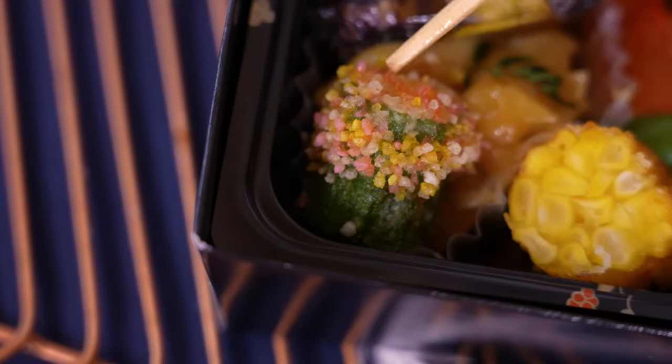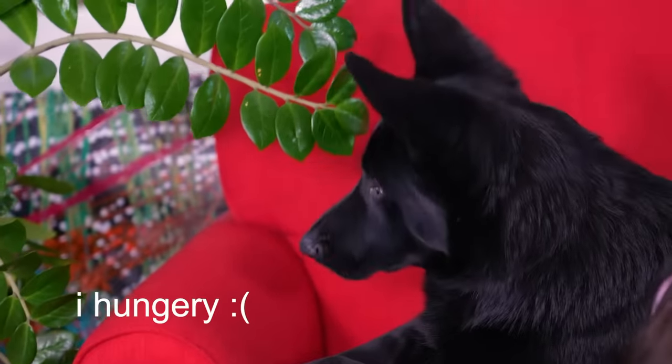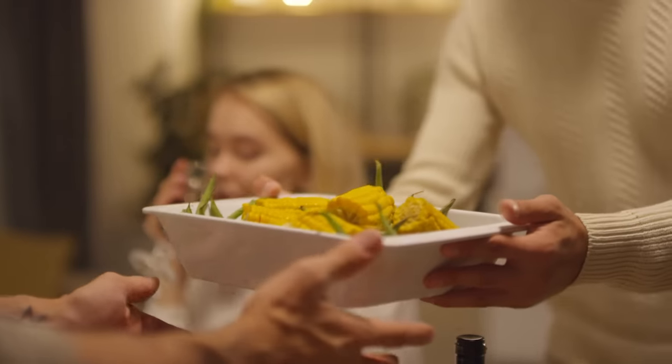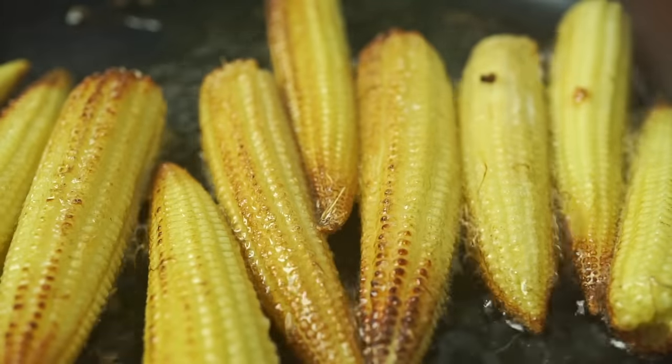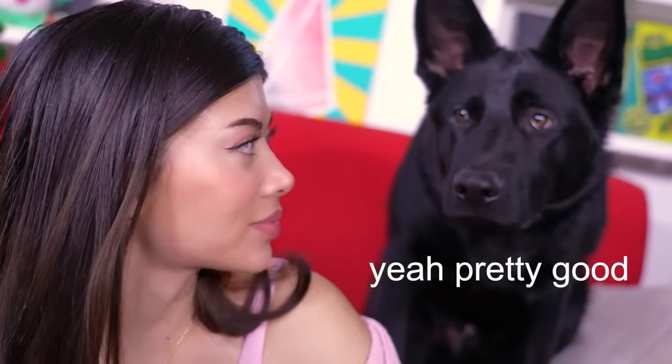I know this is corn — it looks like zucchini. The dog's trying to eat his vegetables too. In Asia, corn is like a very big deal. I never really appreciate the way we make corn here, but every time I have it as part of an Asian meal, I can really appreciate it a lot better. A little snow pea. Pretty good, huh? I know, it's some high quality cuisine.